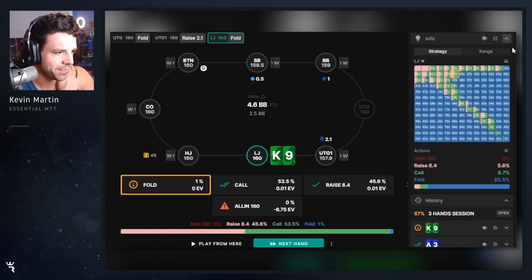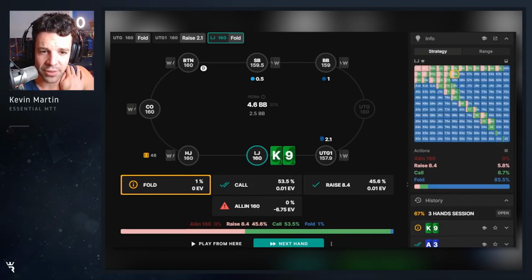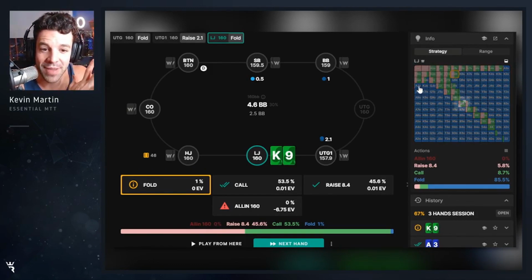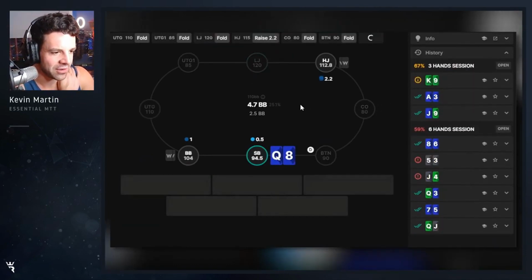Ooh, I missed it by a pip. You can see this is a classic linear mixed strategy that we looked at. So it does actually pure play the King 9 suited, which surprised me a little bit. So I missed there, unfortunately. Notice how deep we are. We talk about this all the time. Ace Jack, it just folds. The offsuit hands really shrivel up. It prefers to play King 9 suited here versus Ace Jack offsuit. That's a good little mental note.